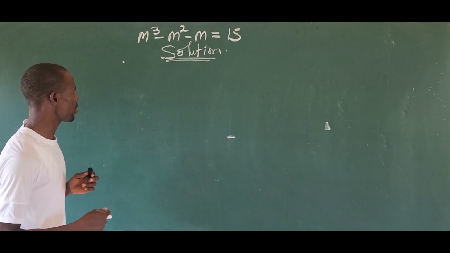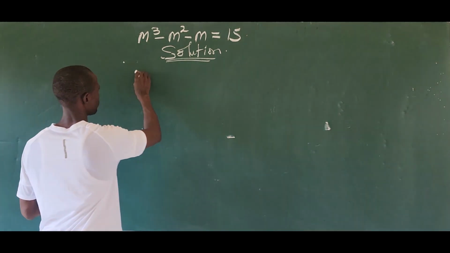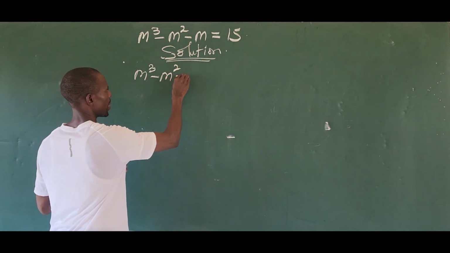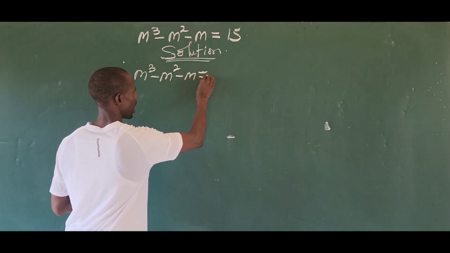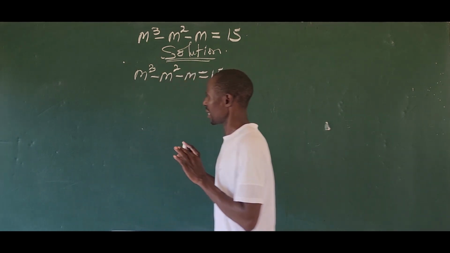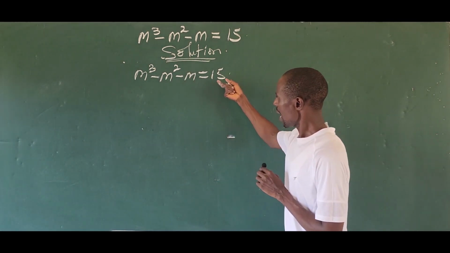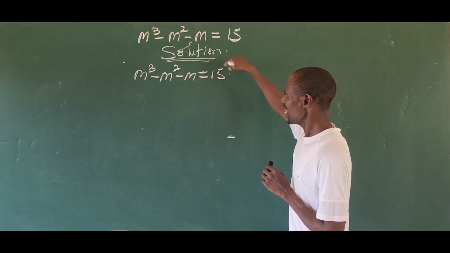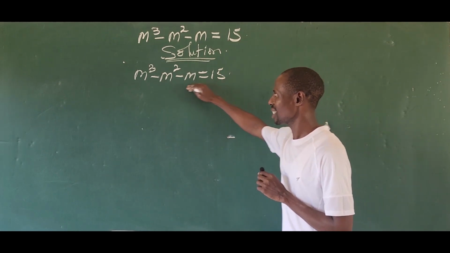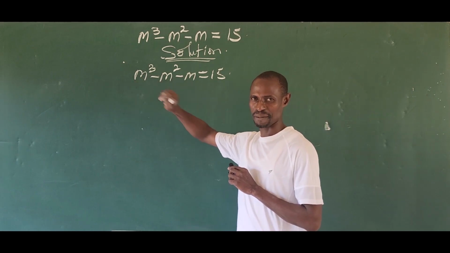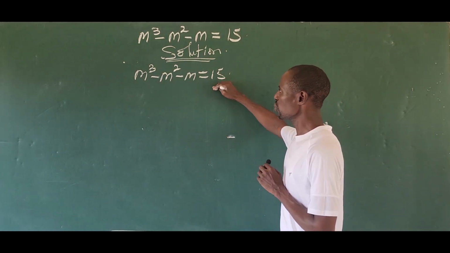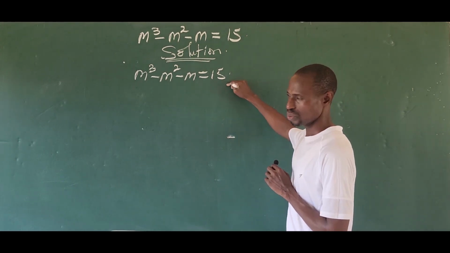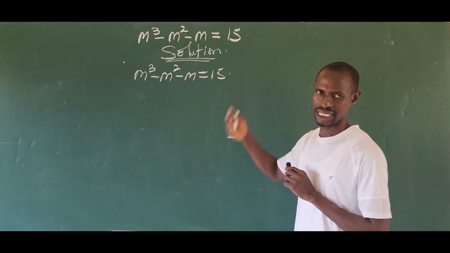Now we have this question in here. Now let's put down m to the power of 3, minus m to the power of 2, minus m equal to 15. Now look at what I did here. I just have to look at this 15. If I decide to rewrite 15 in this format, will it work out? Yes. If I put in 2 to the power of 3 minus 2 to the power of 2 minus 2, would that give us 15? Now, let's check it out.